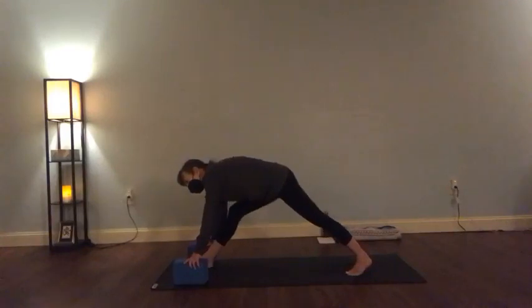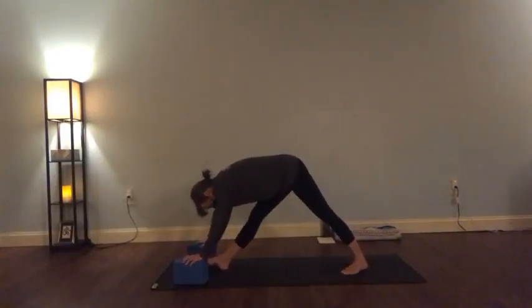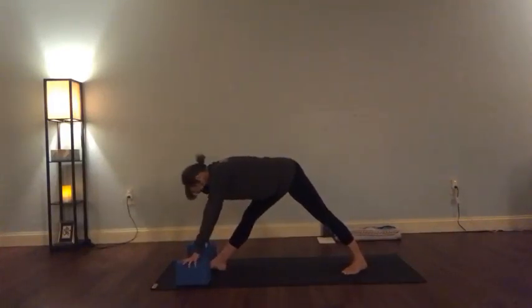We're going to straighten the front leg out and find pyramid pose. Lowering that back heel down. Extending the torso out over that front leg. And now we're going to pull upward with our thighs. Lift upward so you feel that sense of space in your knees. Make sure that back heel is fully grounded. And if possible, think about lifting all your toes up.